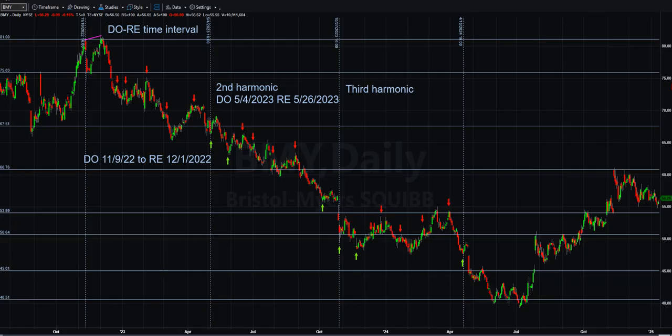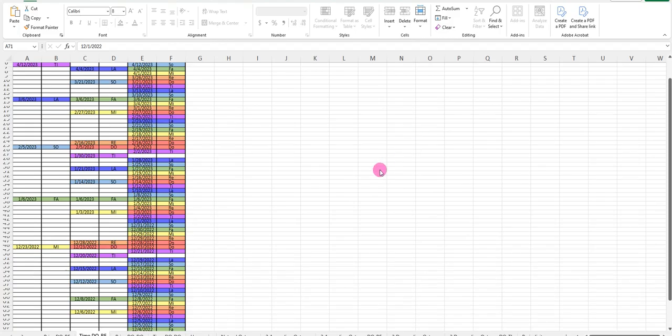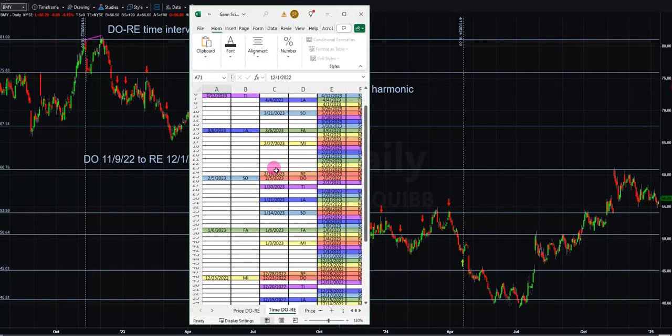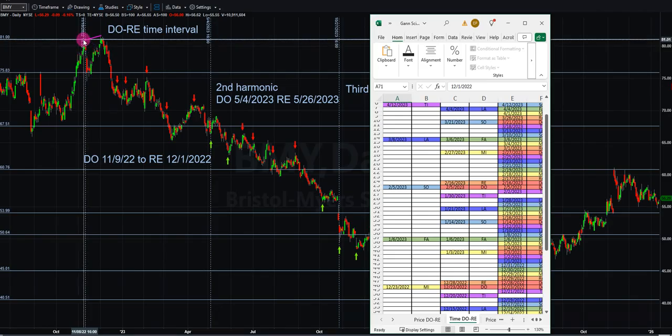So I'm going to go back to my spreadsheet. This is an octave calculator that has many different functions. In this particular one, I'm going to use the dot array for time, and that's what my inputs are going to be in here. I'm going to take the first high where we hit the 81 level, which was an important high, and then we double tapped against that same level. That was a so tone between the 108 and 54 octave.